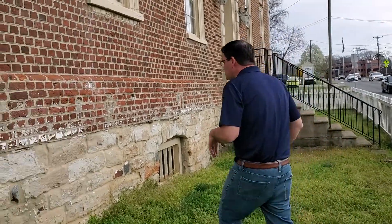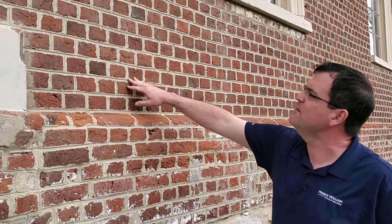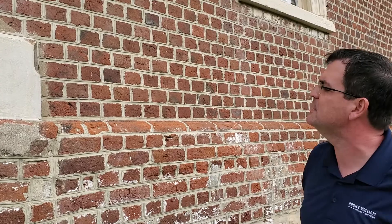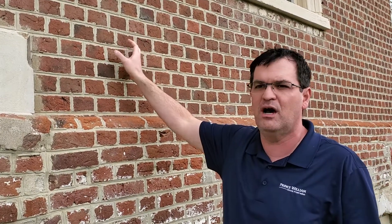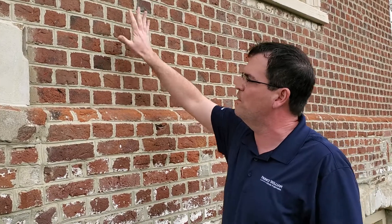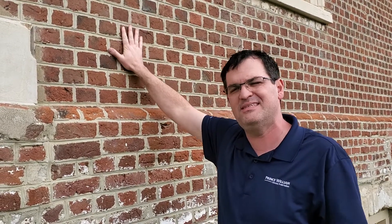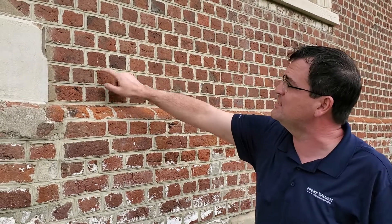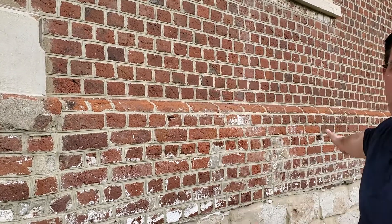Williams Ordinary is very significant in Virginia history for its architecture. It has one of the rarest brick bonds you can find in Virginia — what we call an all-header bond. Look at the bricks: they're all the heads, which are the short ends of the bricks. Most brick buildings have a mixture of long and short. When the builder constructed this in the 1790s, they wanted to show prominence — using just the short end across the whole front took a lot of brick and gave a sense of status.